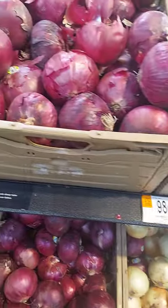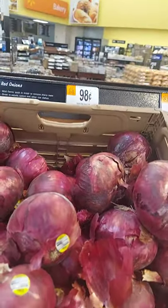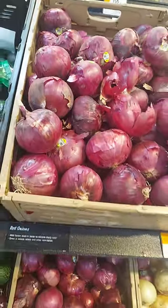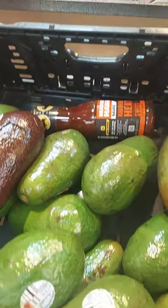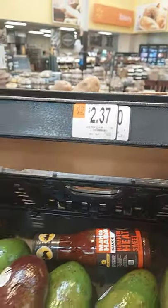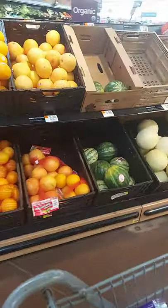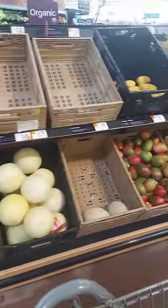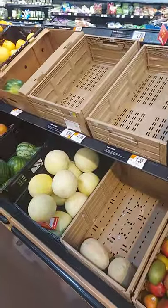Some garlic, some red onions. Mr. Tom likes the white onions over at Deep South Bama. These are some huge avocados but they're $2.37 each. So I was going to get me and Reagan — Southern boy pepper — some dragon fruit. I don't know if he's ever had it. This is where it would usually be. They don't even have a spot for it.